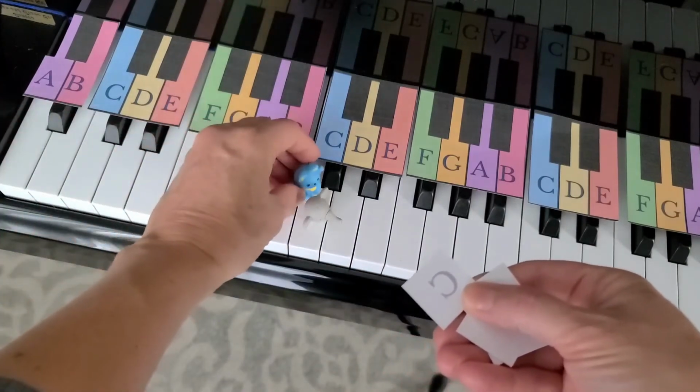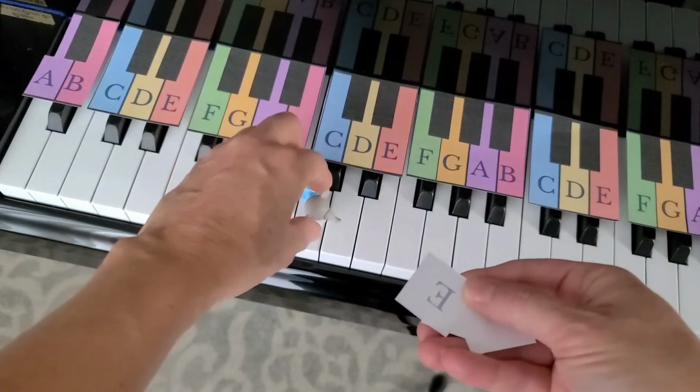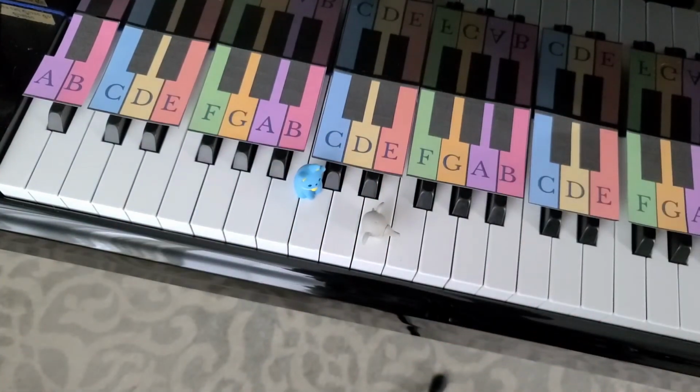Oh, same note. First. And you can even have a child predict who the winner might be.